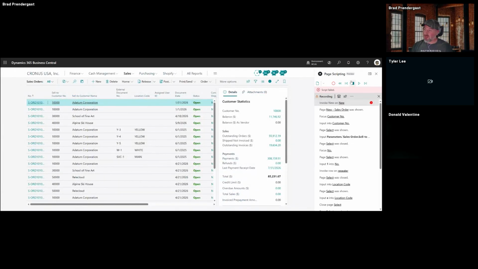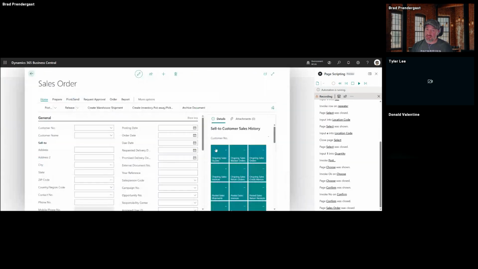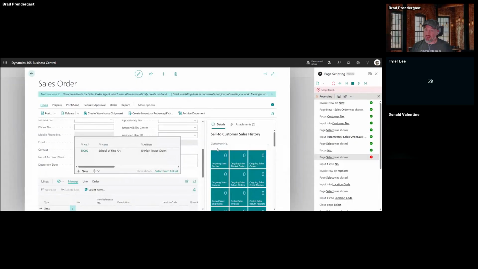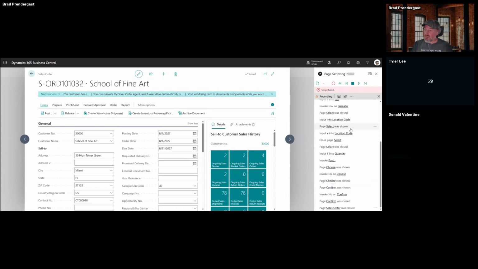So we'll go back to where we started in the beginning because now we have an error because it can't get to the new sales order page because I was already on an open sales order. So stop this, go back to the beginning, run this again. We'll have 3,000 typed in. There you go. Our 3,000 is going to be the one that we had selected. And again, as you can see, you can go through and work with this and you can continue running your step from here and going through it.